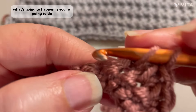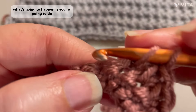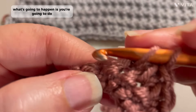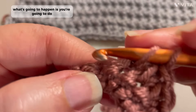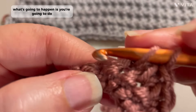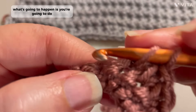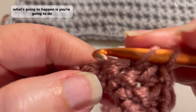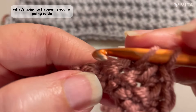Whatever way makes it easy for you. Again, you're going to go in here, pull up that loop, go into the next one, pull up that loop, yarn over, get this, and pull right through. And we're going to continue this right across. This is a repeat over and over again until you get to the size of your block and you have 30 rows. Now, if you want to make an afghan with this, a baby blanket with this, you can — just follow the same directions and work it over and over again. This is a four-weight yarn, medium four-weight. If you wanted to use a heavier weight yarn to make an afghan with it, yes, you can.